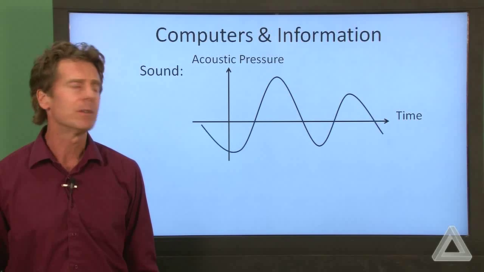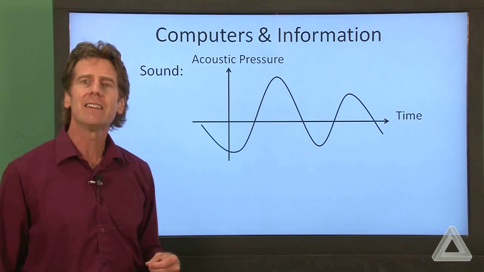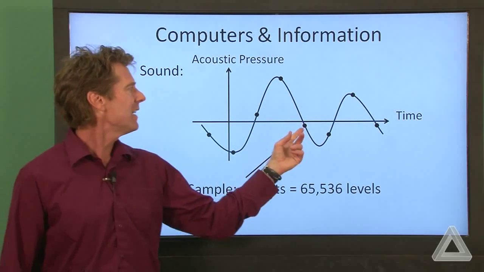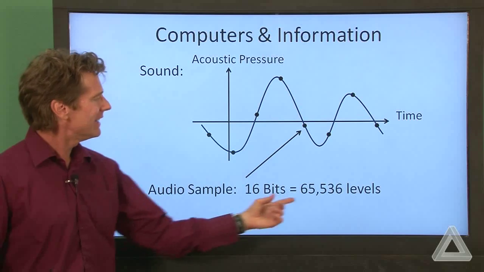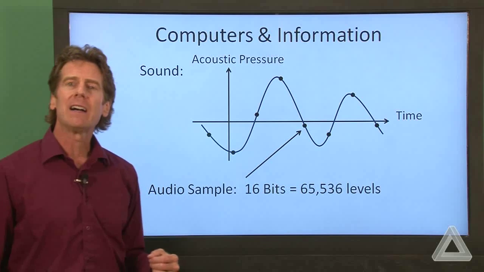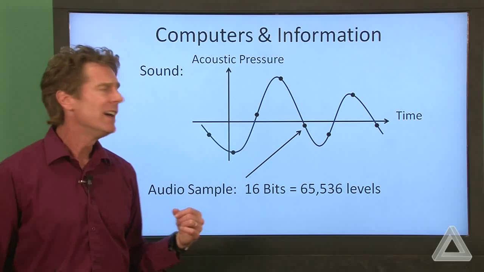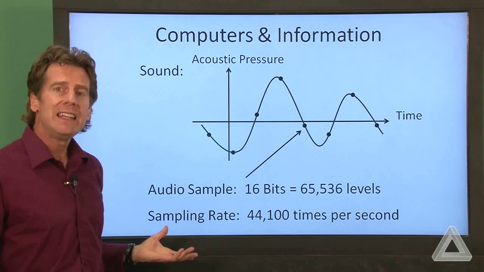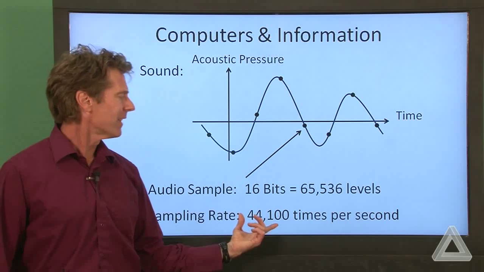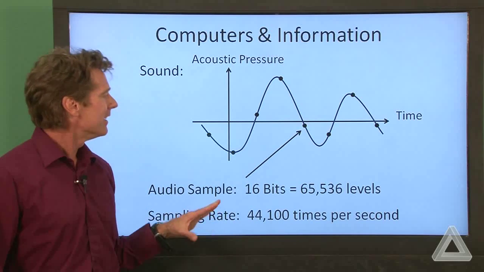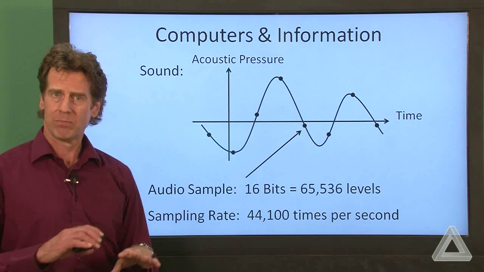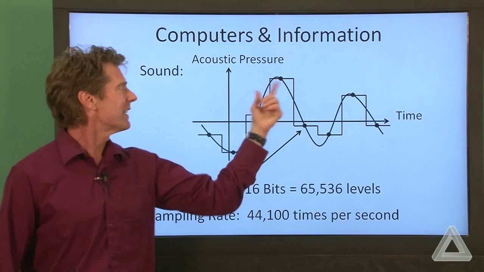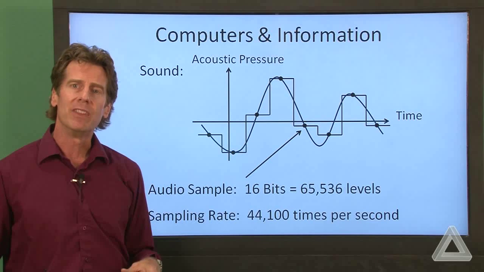How do we get that into a computer? Well, what we could do is take this continuous signal and sample it at discrete points. And that's what these dots represent. And what we do is we take one of these samples and we discretize it. We map its value to one of 65,536 different levels. We use 16 bits to do that. And then we just make sure that we take these samples at regular intervals. So for a CD, what we do is we sample at a little over 44,000 times per second, and we're discretizing things to 16 bits, so 65,536 levels.